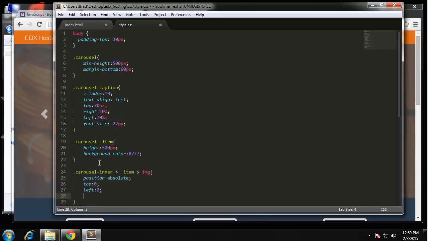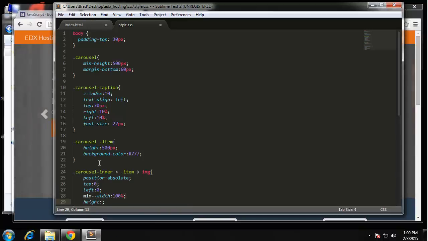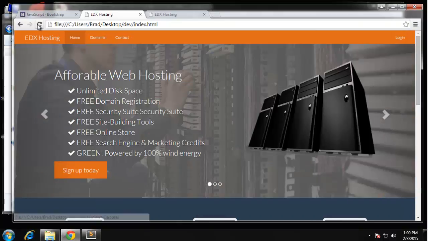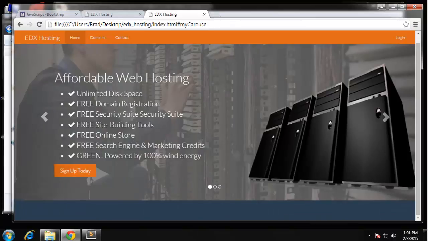And the minimum width is going to be 100%. And then the height 500. Let me fix this. Okay, so let me just see what that looks like. Whoops, I actually want this one. Alright, so the text is now all visible.